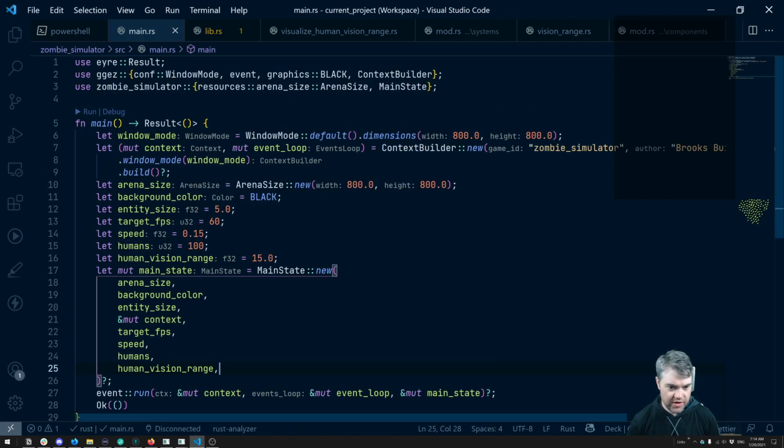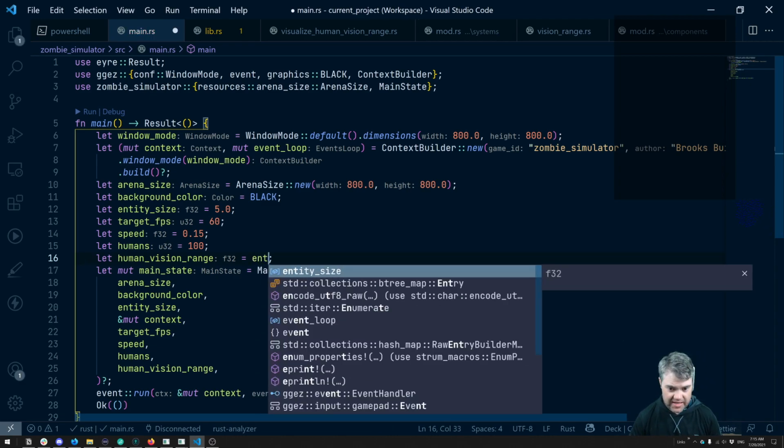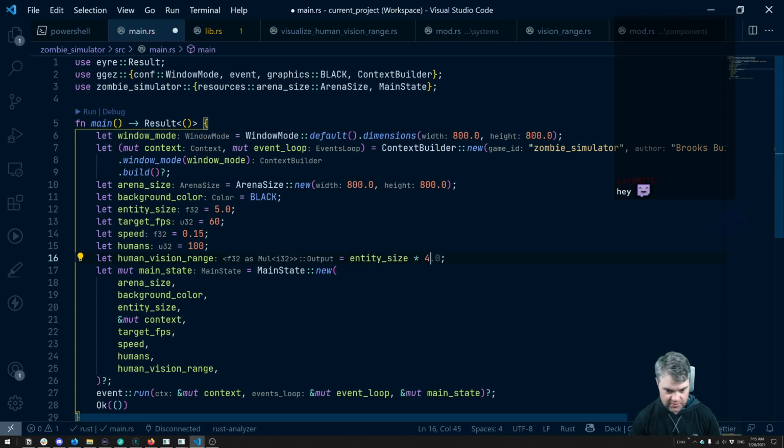So if their entity size is this, let me think about that. So entity size is a radius. And I want them to be able to fit someone in on each side of them. So that would be basically double the entity size and then double that again. So times 4 essentially. So what if I just set this to entity size times 4?